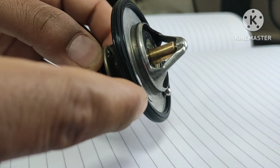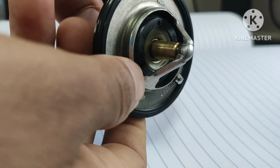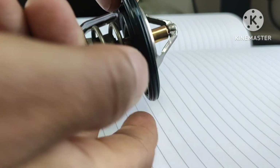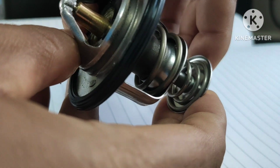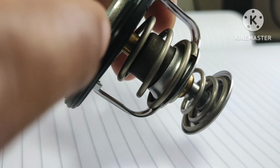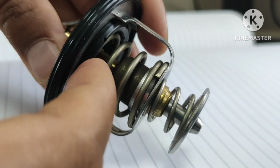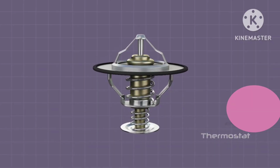You can see this is the bridge, okay, this is the main seal, and this is the piston guide. There is a piston inside, and here in the middle you can see this is the poppet valve, or you can say primary valve, and these two are the springs, and this down one you can see here, which is movable. This is the bypass valve, it circulates coolant towards the pump. And you can see here inside there is a wax loaded copper. When it gets heated, the wax inside it melts and expands, and this primary valve will open and the coolant will cycle to the radiator.